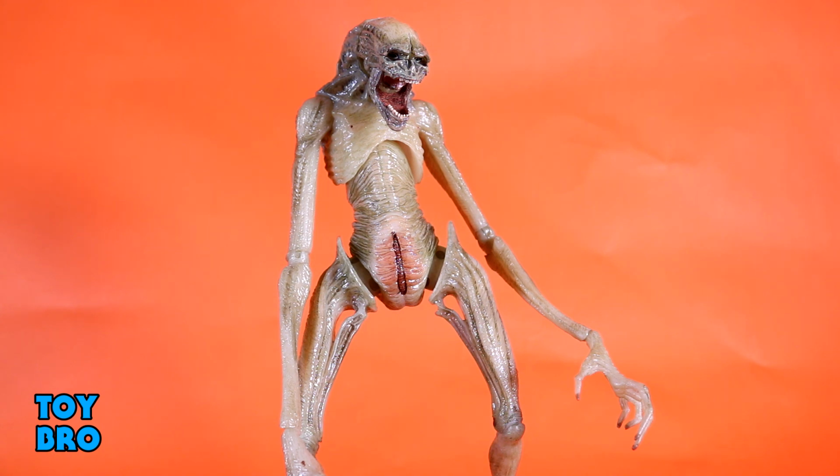So this newborn alien has always been kind of a thing that, despite the horrific and disgusting nature of this one, I've always been drawn to this design. It's very much not a traditional xenomorph, but this thing is just creepy as hell, and I always thought it was just the wackiest thing.